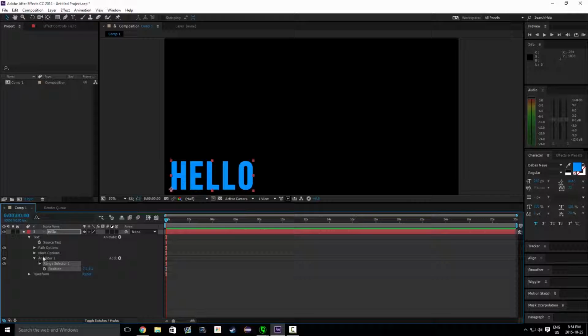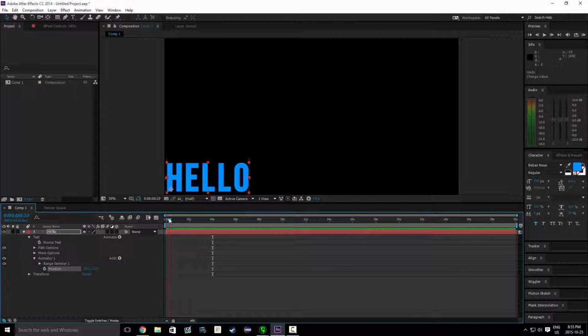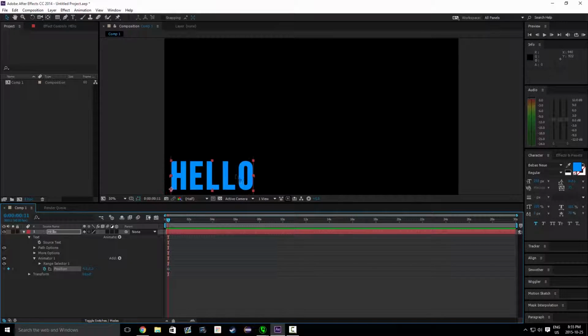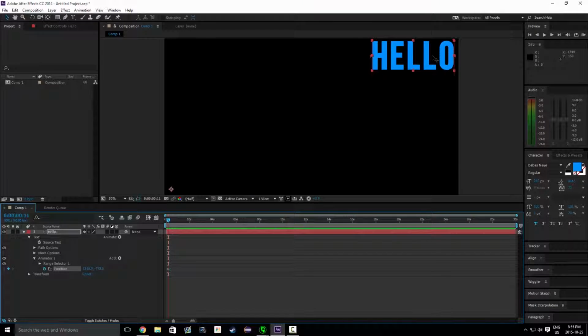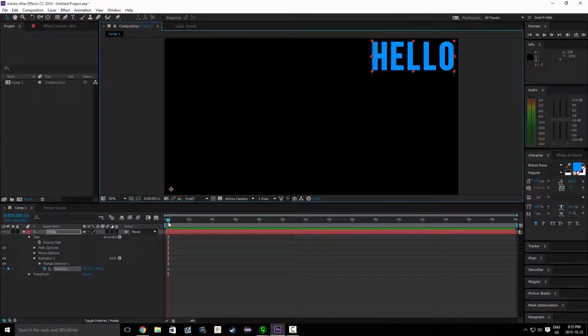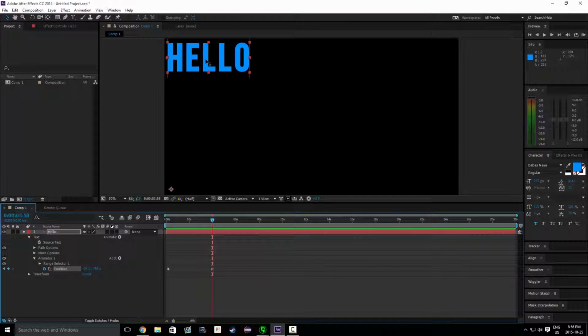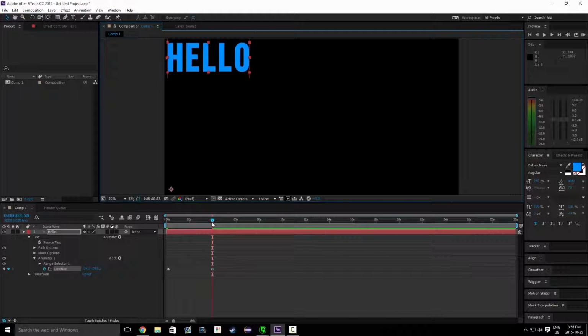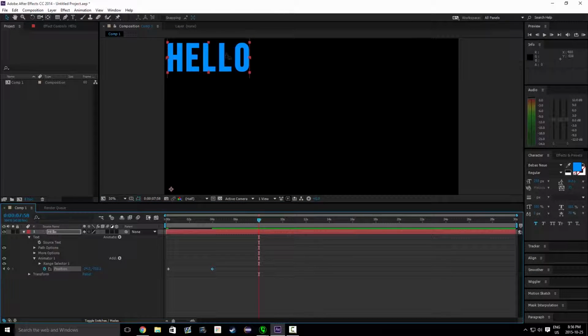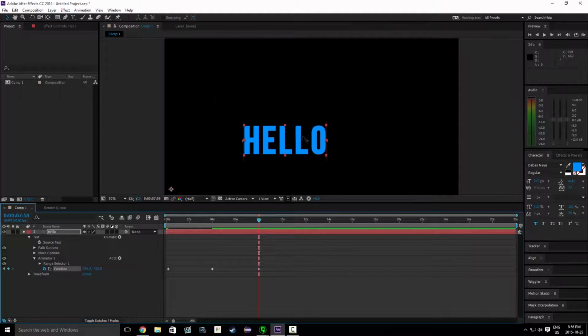Once we do that we see animator 1 down here, so we can click it and it will give us our animation. First thing you're going to do is click the stopwatch for where you want it to start. We'll have it start over here. Then we're going to move our timer over, and at this time we're going to have the object placed over here. Then we move our timer over again, and we have our object placed down in the center.